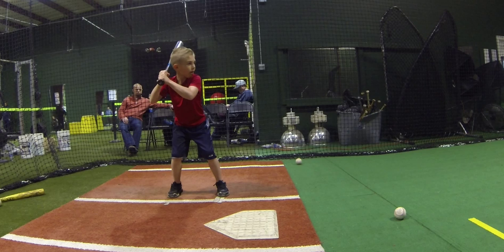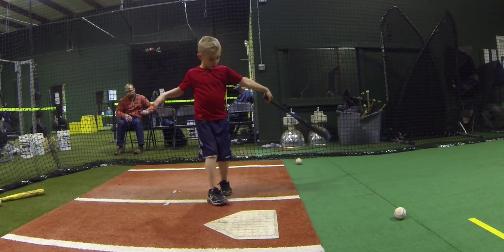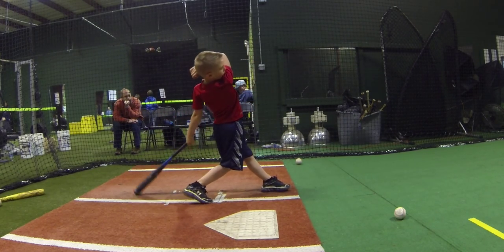Now, Henry is a normal 6-year-old kid. This is just a random round of batting practice that I'm going to play for you guys. That's unedited, and you'll see what he does. He has some balance issues occasionally, but you're going to see a really nice fast swing. So Henry moves forward. And that's a bullet. He's smashing that ball. And you can see Tom in the background looking on.